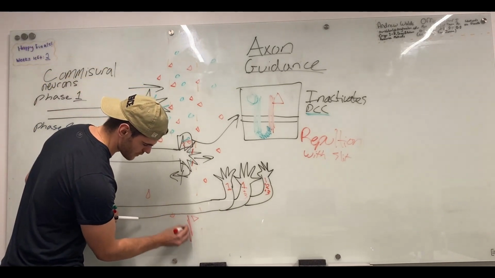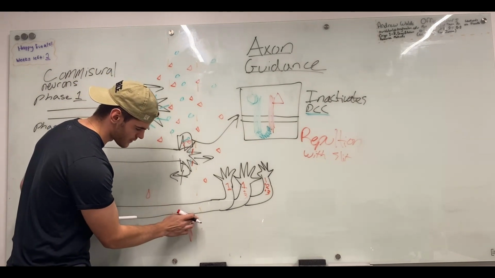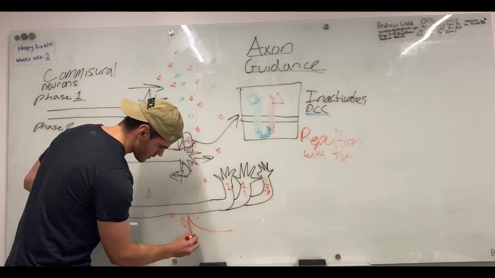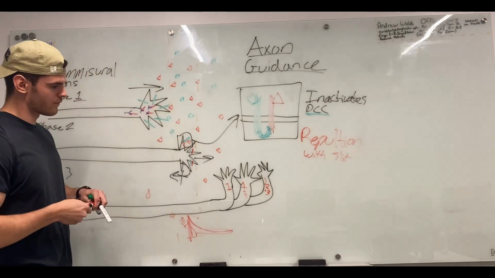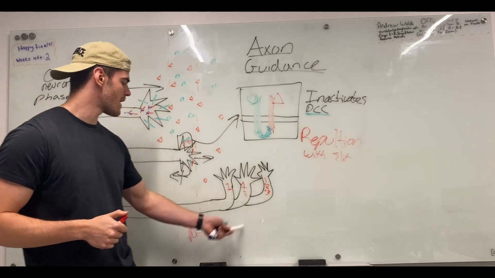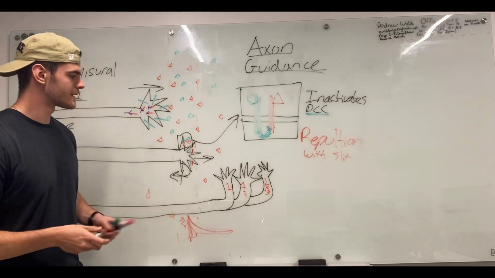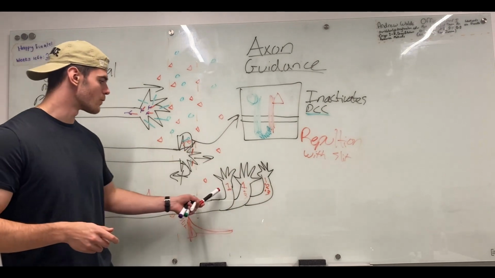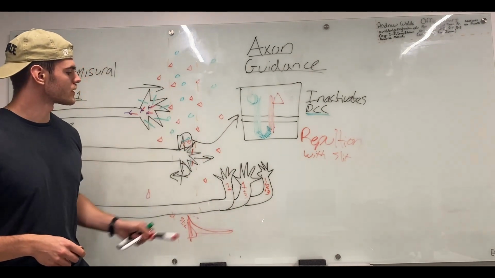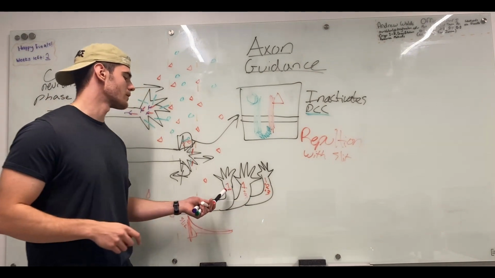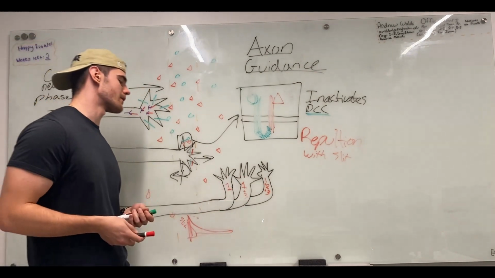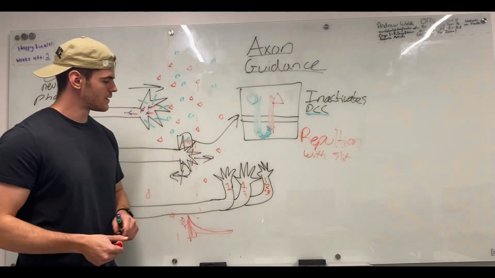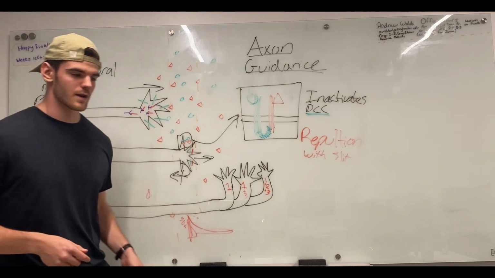So there's a high concentration of slit. This is a concentration gradient of slit. Okay. With more receptors that slit can bind to, it takes this out further to turn. Okay, so with only 1, it'll turn closer, with only 2 of the variations it'll turn a little bit further, and with all 3 of the variations, it'll have to travel the furthest to turn. And these can turn up or down.